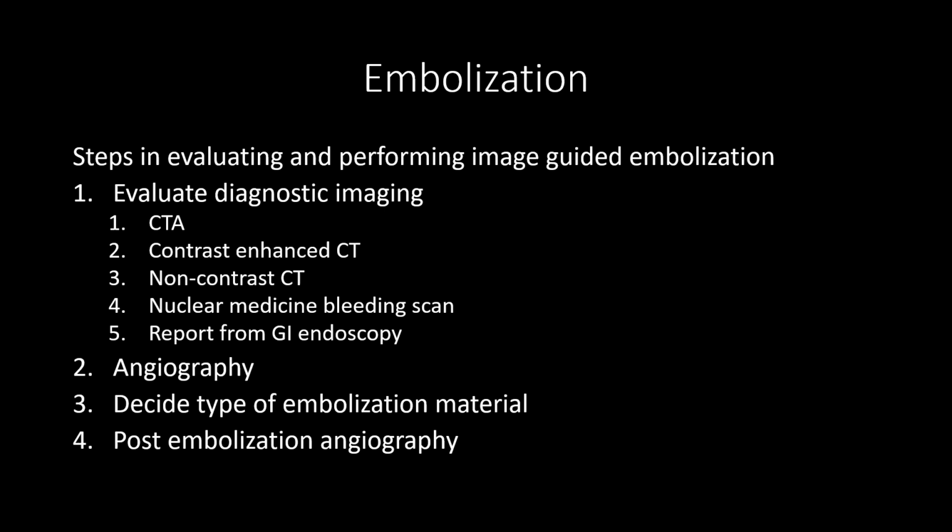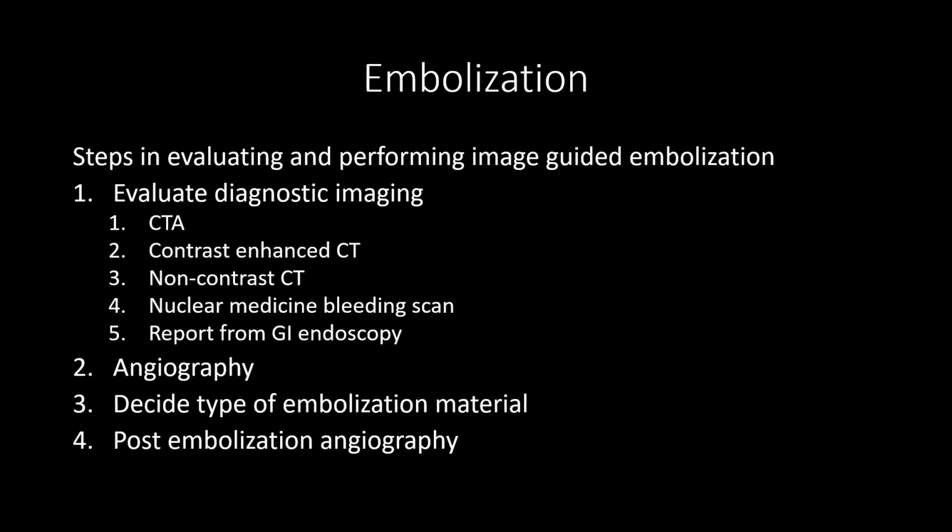If we don't have that, non-contrast CT is very limited. I'd say we can kind of evaluate the size of a hematoma if someone has it, but we can't really say if they're actively bleeding unless we can compare it to a prior and show that it's increased in size. Nuke med scans are very sensitive for bleeding, but they take a long time to obtain, and sometimes they're actually too sensitive where we can find bleeding on the nuke med scan and then look in that same spot angiographically and not be able to see it.